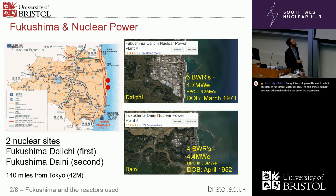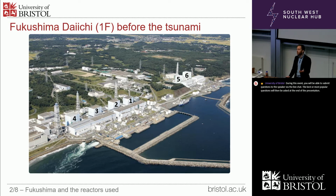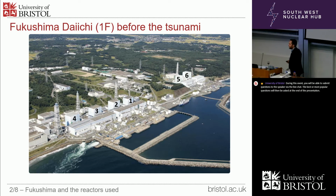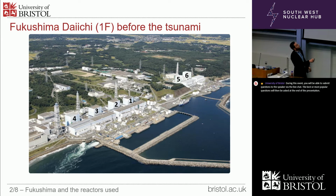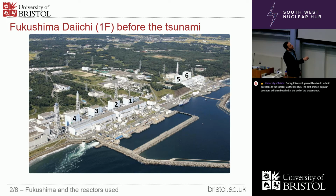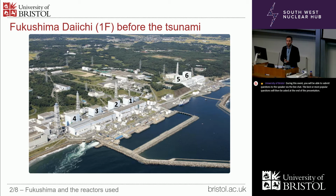Right. Okay. This is Fukushima-Daiichi. This is what we'll be talking about, and I will refer to it just as Fukushima from now on. This is it in happier days. So 4 boiling water reactors, a large seawall in front of it, and you can see here towards the north, this is where the water comes into the plant, and this is where the warmer water comes out. It's very close to the ocean, and you could say it's probably a bad design to put it so close to an ocean in an earthquake area. It's easy to say that now, but at the time it met all of the regulations that the government imposed on them.